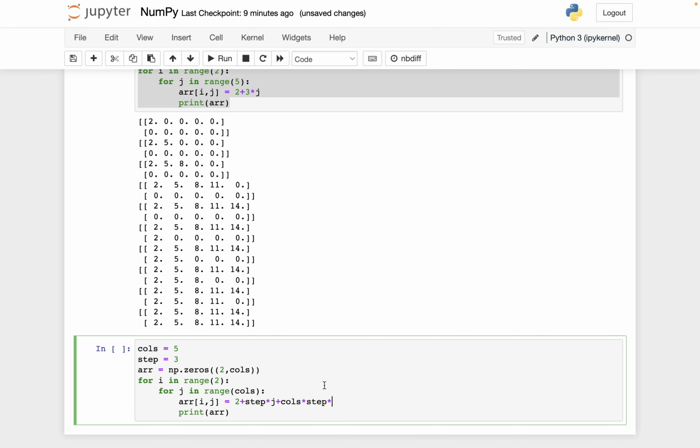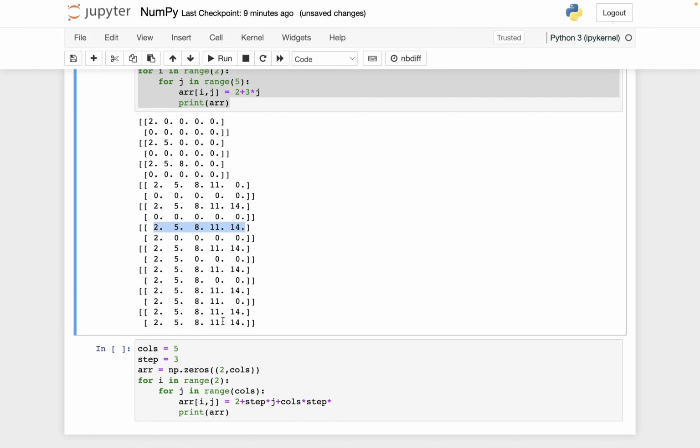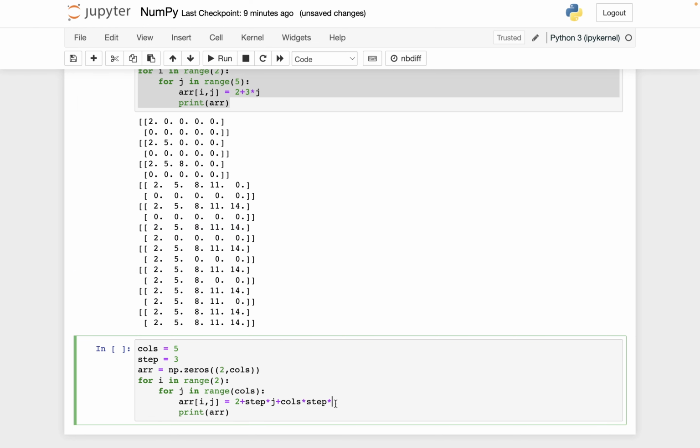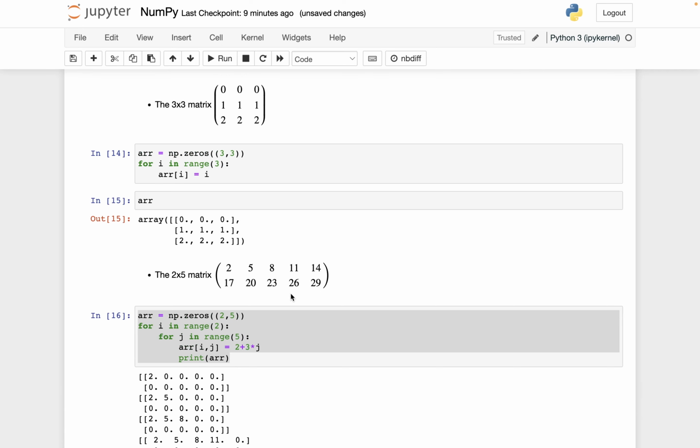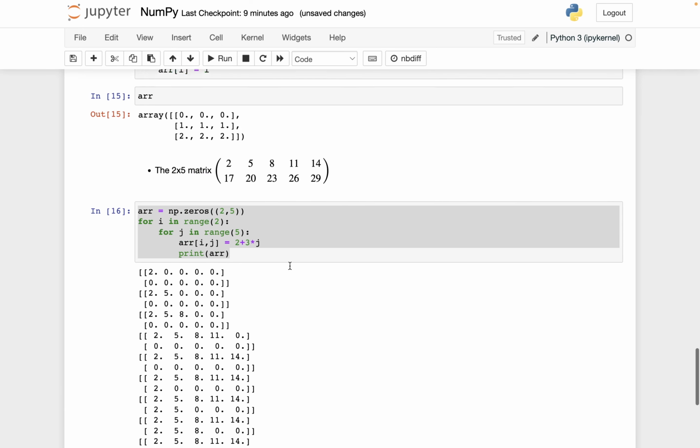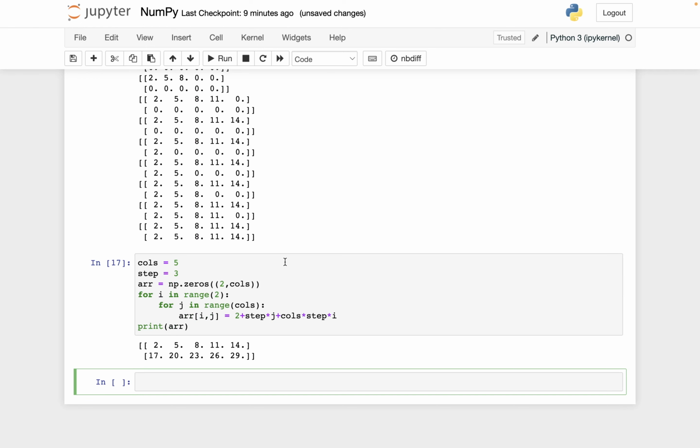And then I want to do an extra version of this each time I go to the next row. So in the 0th row, I don't want to do anything extra. It was already correct. In the first row, I want to add 15. If there was another row, I'd want to add 30, and so on. So in general, the pattern is times i. And let's put the print outside of the nested for loop so we can just see the final version. Okay, and there is the array we wanted. So that's definitely not the easiest way to make this. Let me show you an easier way to make it.